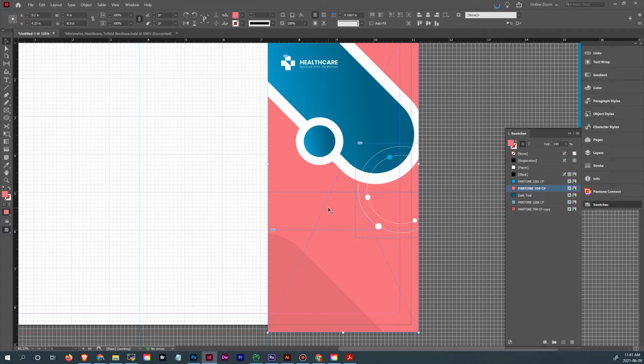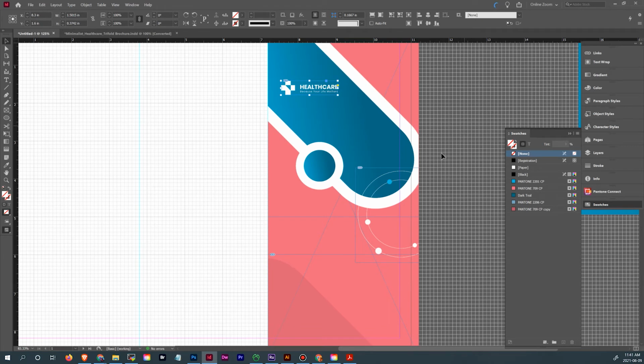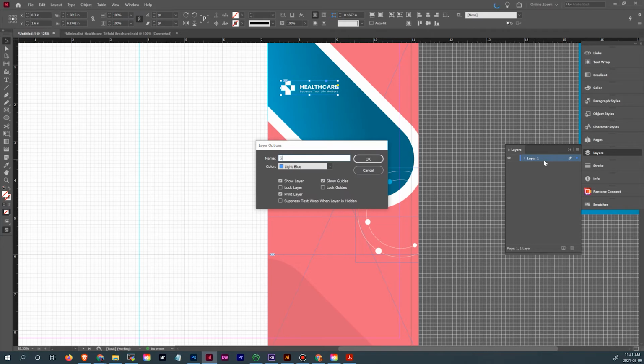Background, color object, vector graphic 1, vector graphic 2, vector graphic 3, logo. Okay. At this point, I want to be able to separate my layers. I'm going to be putting type over top. I don't want to be accidentally selecting all this stuff all the time. So making a layer just makes it really easy that I can just lock it out. So I'm just going to call it graphics.